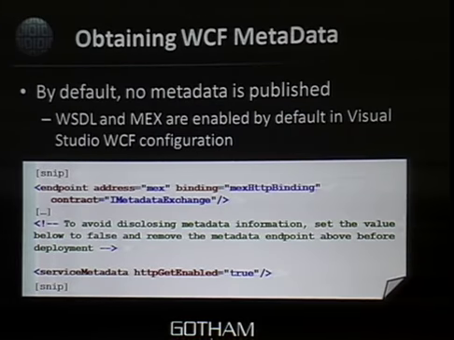So the good news is that while all of this stuff is turned off by default, if you use Visual Studio to generate your web service, which 99% of people out there do, it's going to generate an automatic template for you when you go to create a new web service. And by default, in that template, it's turned on the metadata, the WSDL through the query string, as well as defines an endpoint for MEX with an address of MEX, as you can see up here. So even though it's off by default, I'd say a good 80% of the time you're going to end up having access to the metadata anyways.